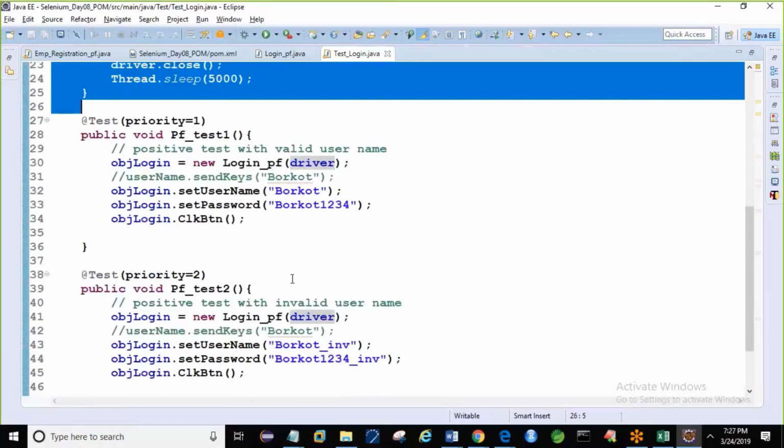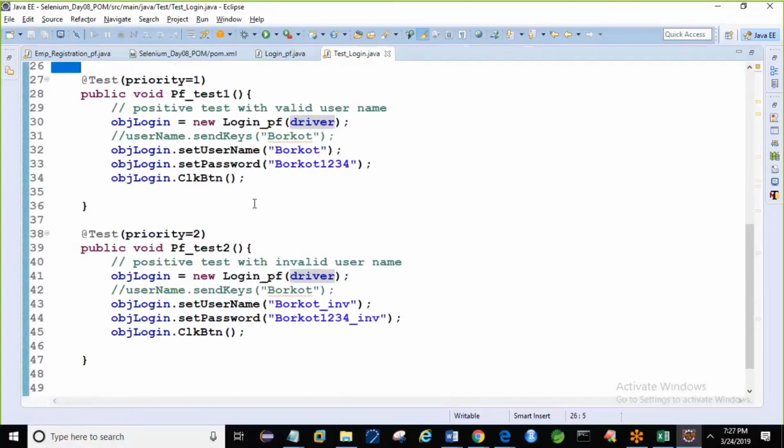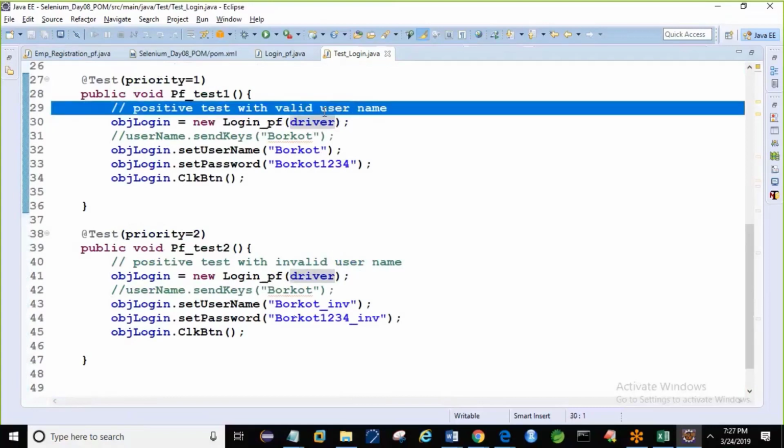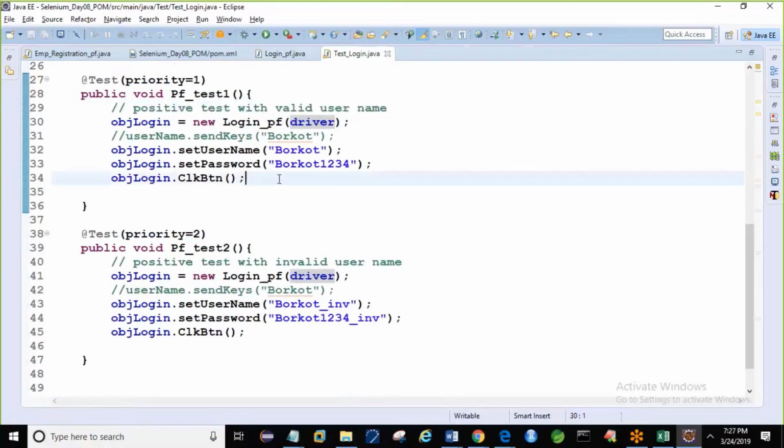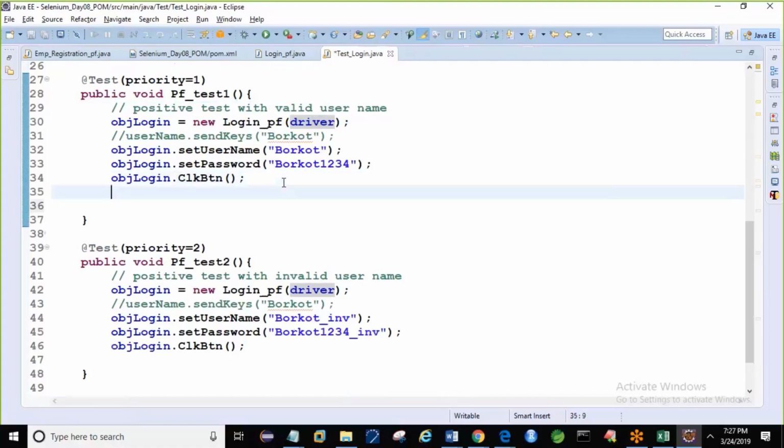If I add more tests, like the second test will be, so this is for the positive test. The user is able to log in with valid username and the password. So what I have to add here is the assertion. Assertion means add assertion here that you should be able to see the user form of the registration page. Clear, not clear? So how can I validate this assertion?